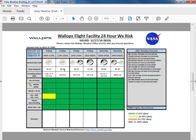Looking at our risk chart for today, we'll have a high of 58 degrees, a low of 45 tonight, with the abundance of cloudiness across the region, as well as that cold front moving through. That should keep our temperatures in the 40s tonight. If we do see the fog develop once again, which is only a slight chance of occurring, less than 15%, our temperatures could drop into the lower 40s tonight, but expecting that to stay in the mid 40s. Winds today will be out of the southwest, 6 to 11 knots, becoming more westerly to northwesterly overnight with that cold front moving through the region. And they will be light tonight at 4 to 8 knots.